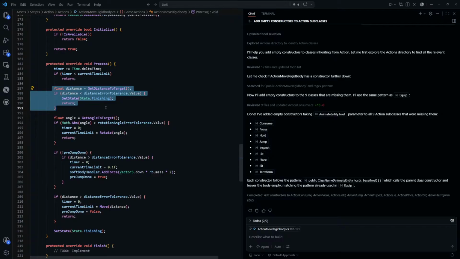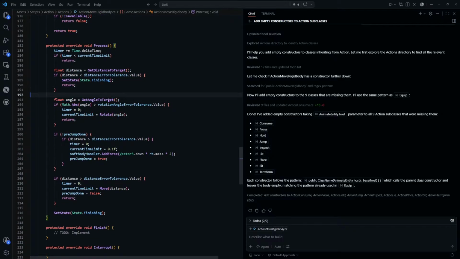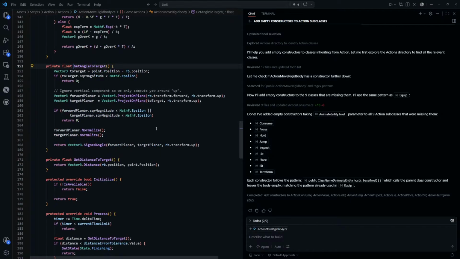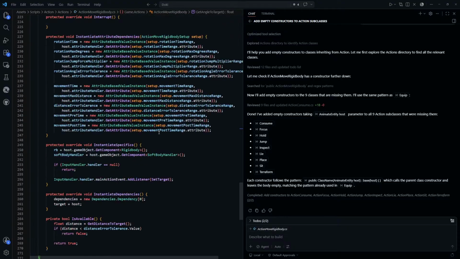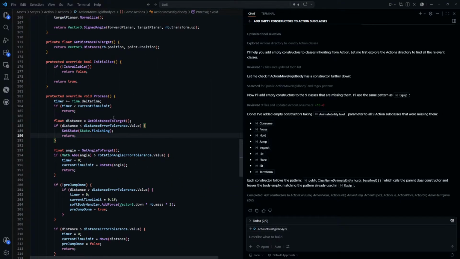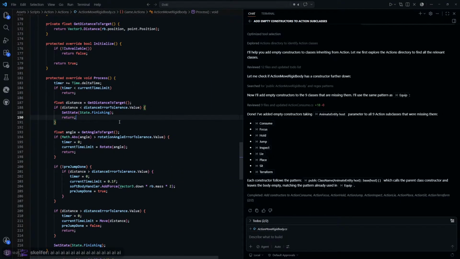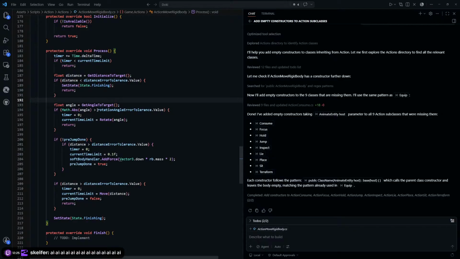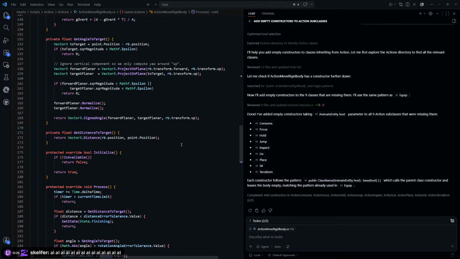Yeah, it checks if it's already at the target. If not, we continue and we get the angle to the target, just a simple angle calculation. Yeah, what's up, Scafer? And if the angle is greater than the rotation angle error tolerance, I'm wondering if this one fails.